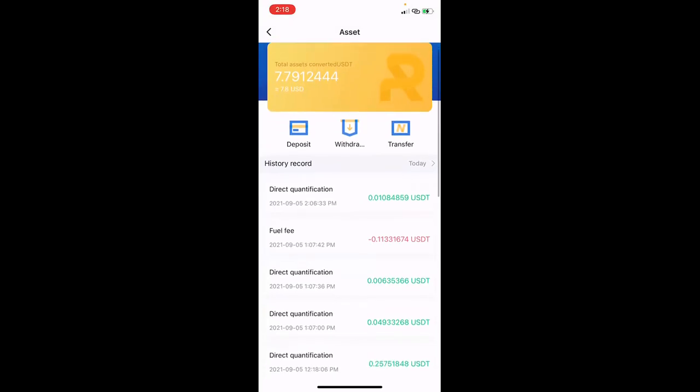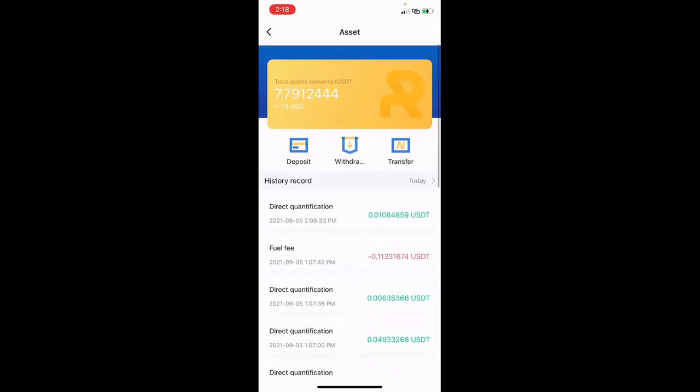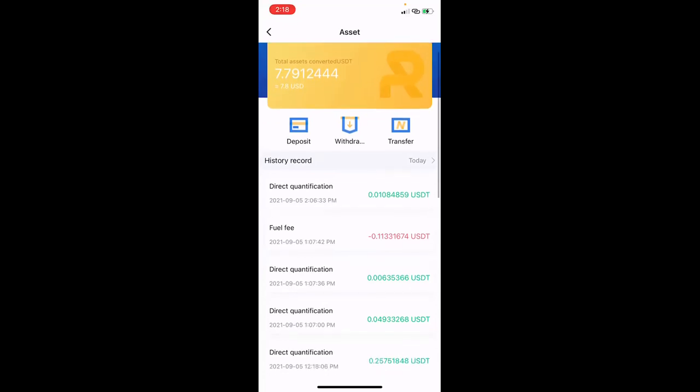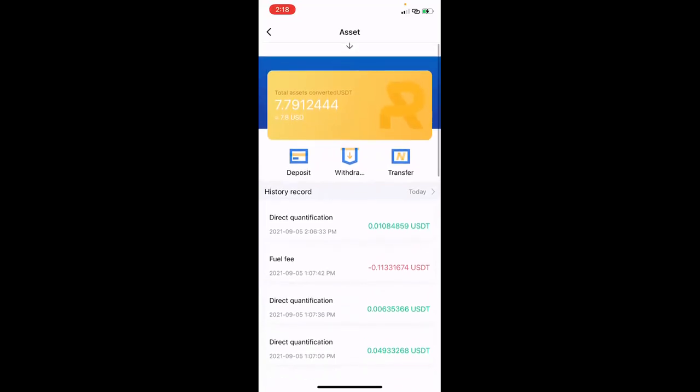So can you imagine you have someone that has $10,000 account and the person makes $5,000 in a month? You will make 4% of that $5,000. Isn't that interesting? Now look at it. 1% of $5,000 is what? $50. 4% will be $200 without you doing anything. As long as that robot is making money, as long as that man still have money in the account, trust me, the robot will keep making money and the robot will keep sending you your own money. Everything is automated. Everything is automated.